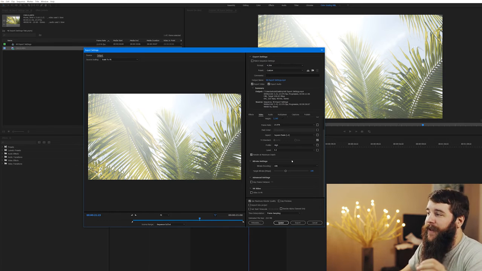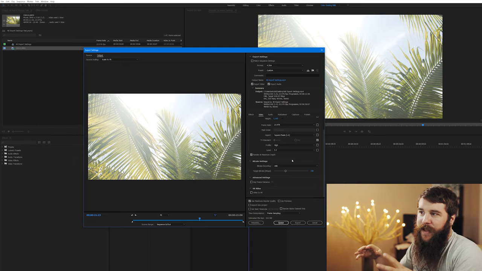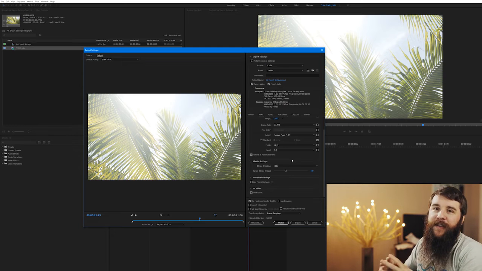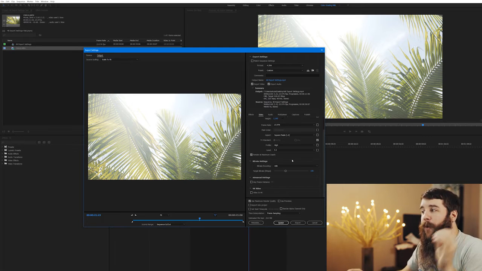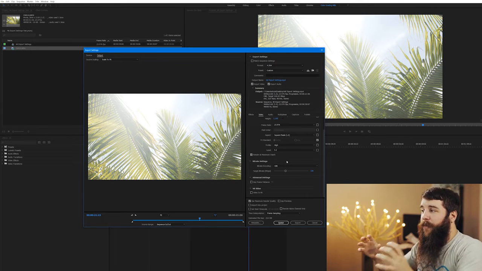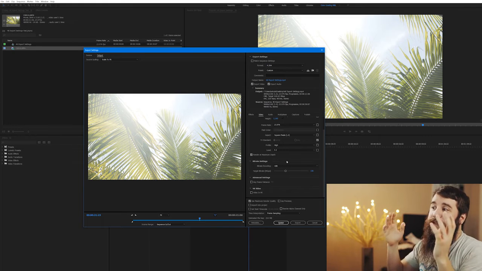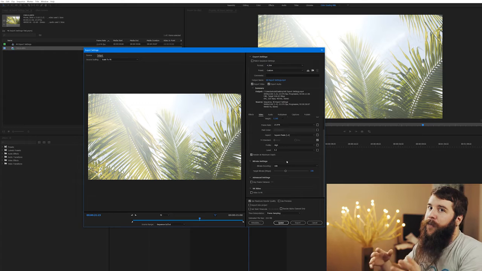But the benefit of it is that no matter what is happening in your video, no matter how many leaves or how many fast moving things are happening, the bitrate is going to be more than able to handle it. And more importantly, whenever you upload it to YouTube or Vimeo, they are going to compress it down, but because the bitrate is so high, they are going to compress it into a video that looks very good that still doesn't have any of those compression artifacts.